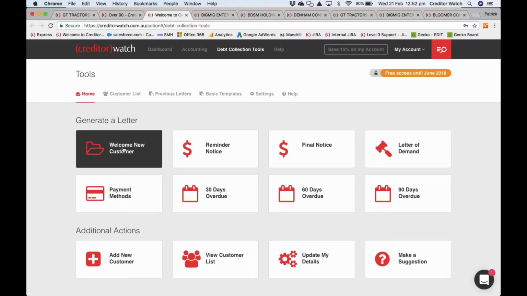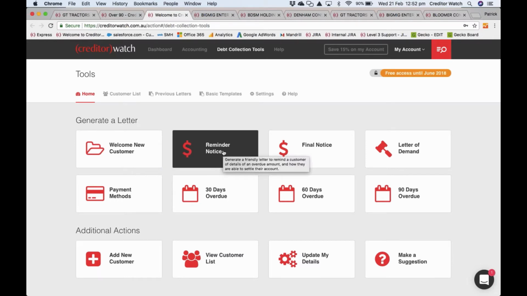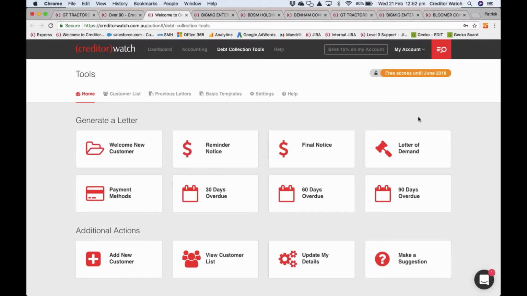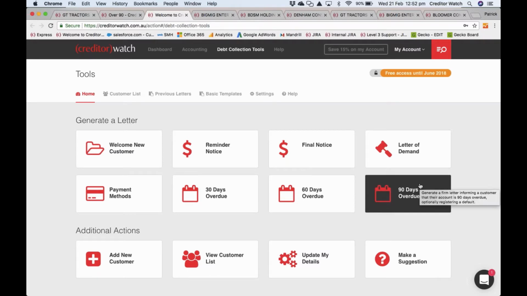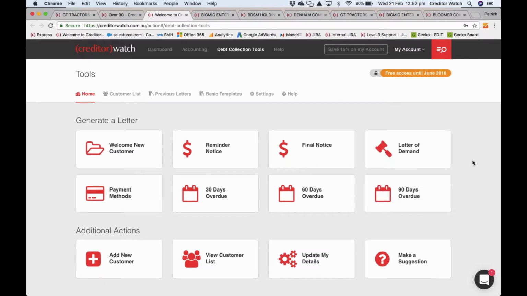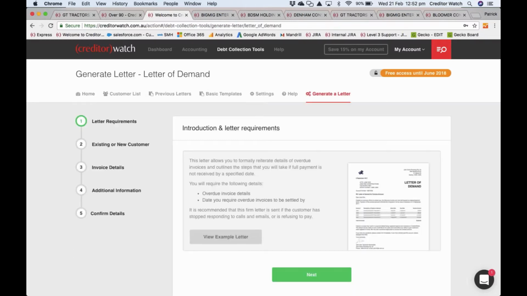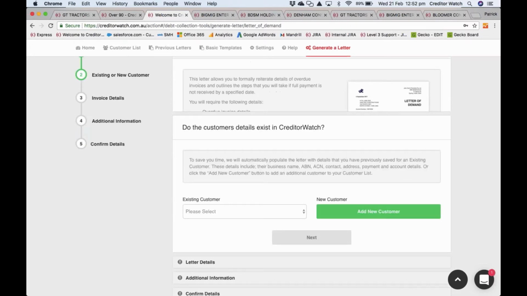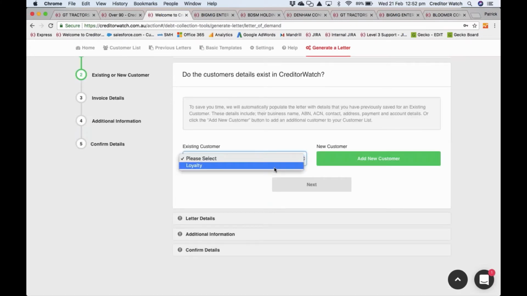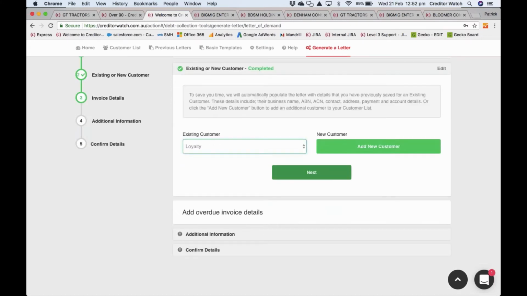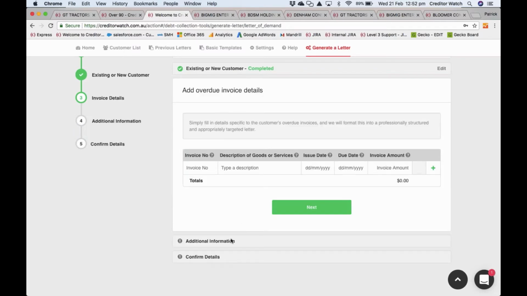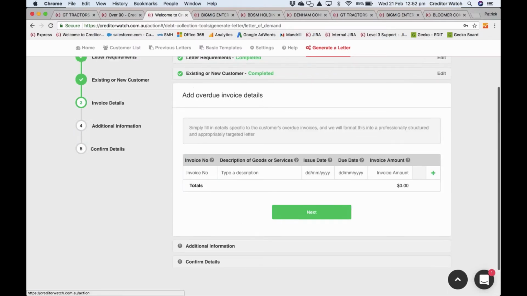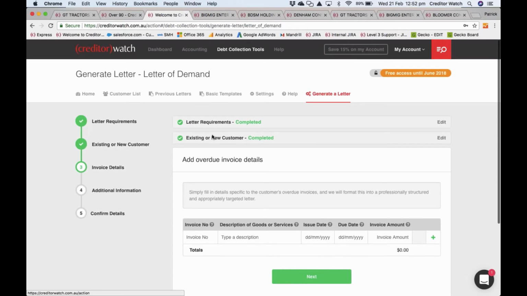from little welcome to new customers and reminder notices through to the more serious letter of demand over 90 days. And as you add that, we save the information, so it's much easier to actually send off an email, send off a letter each time, because we're collecting that information, so you can see existing customers. Click that, and it's actually going to start pre-populating a lot of the additional information that you've already put in before.